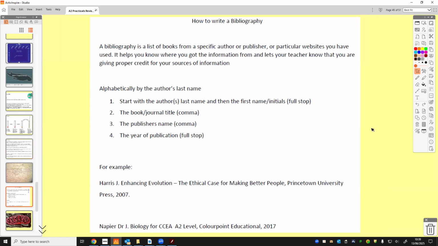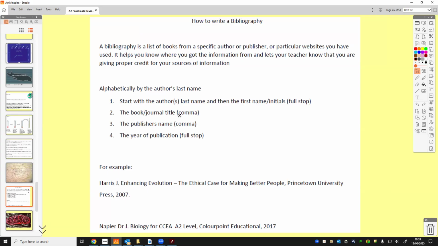With a book, they could give you some text and give the author's name and the name of the book and publisher's name, etc., to write a bibliography for a source material that you've used. First, you start with the author's name, surname, and then their first initial or initials, followed by a full stop. So you can see here, J. Harris is the author. So Harris, J, full stop.